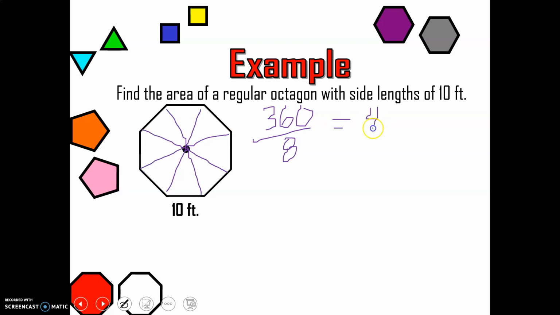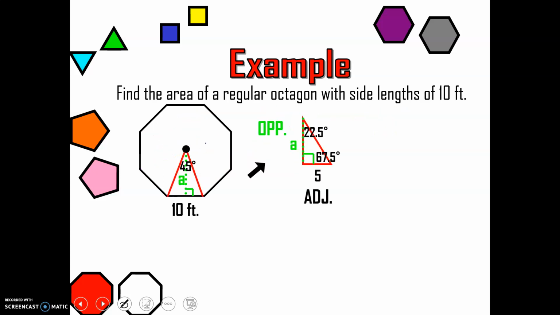And you will notice that you get a central angle of 45. So I apologize again for the sloppy writing here, but these will all be 45 central angles. Now, you're not going to use 45 itself. Remember, there's another step that involves cutting the 45-degree angle in half, because once you drop your apothem straight down, you get half of 45, which is 22.5.